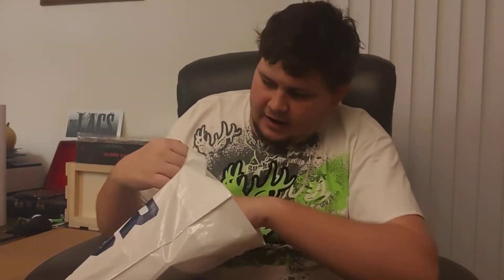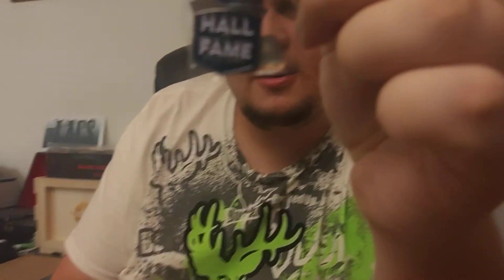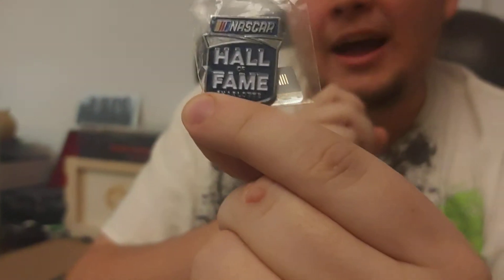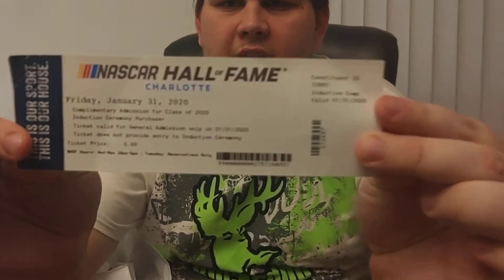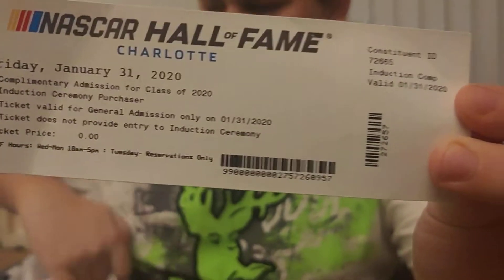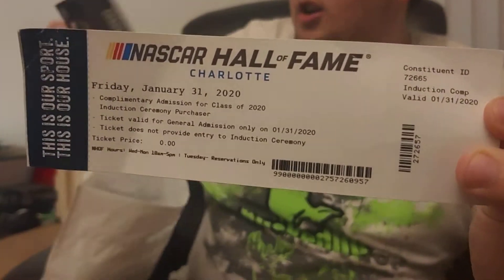The other thing I got was over a dollar — this cool NASCAR Hall of Fame magnetic pin with an official license sticker on it to verify it's legit. I believe this was $5.99, so I got both items for $7 — not bad. Another cool thing I got with my induction ceremony ticket was a $0 NASCAR Hall of Fame ticket for the day, because I had my Hall of Fame card that gave me access to the Hall of Fame ceremony and shop.